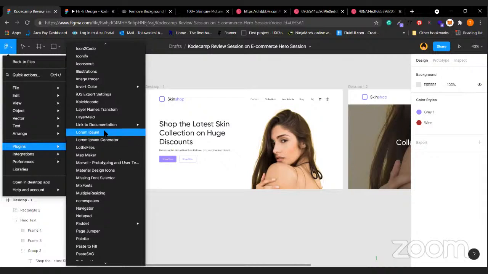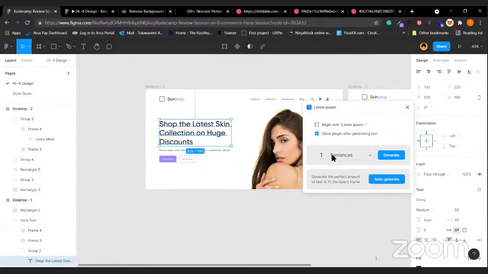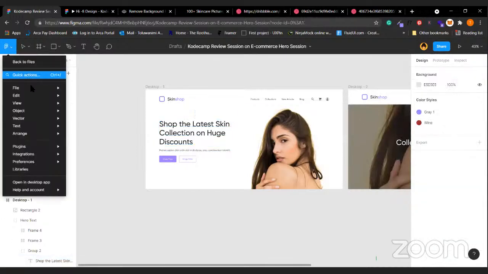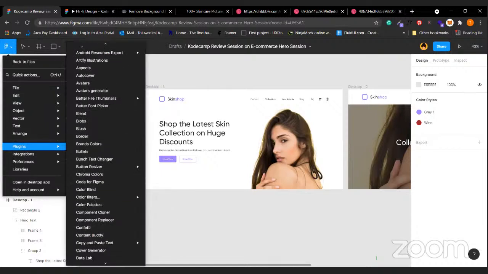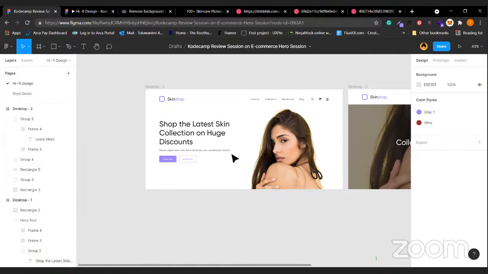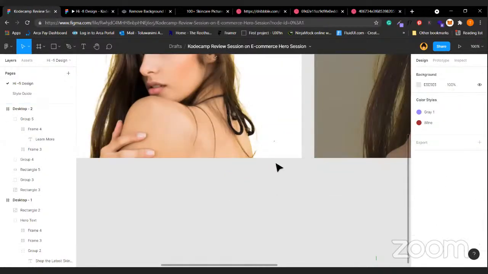Okay, you see this one, you have to have a text somewhere. It tells you to select some text layer, and then you just generate. You can generate sentences. You can generate more than one. You can generate 10, or a paragraph, or just words. If you just want 10 words, when you click on generate, it does it for you. Or you can use this other one, whether you have text or not: Plugins, Lorem Generator. So you just write it. I want 2 sentences, and it creates it for you. That's all. Can you see? So that's it.